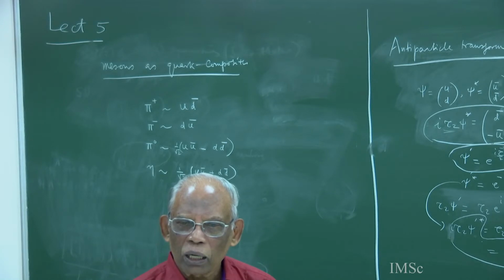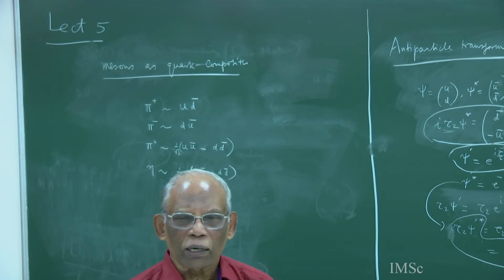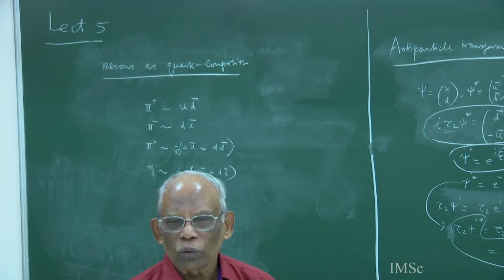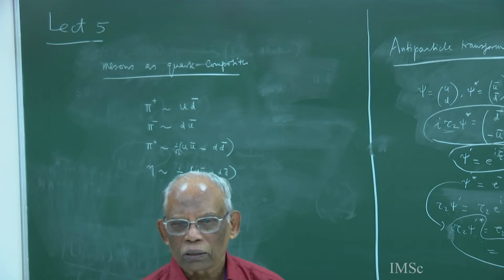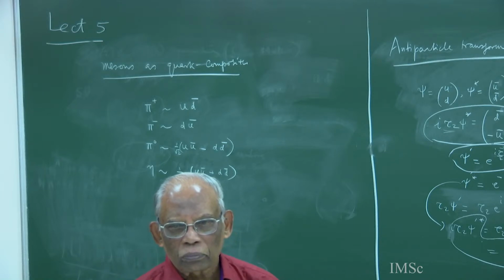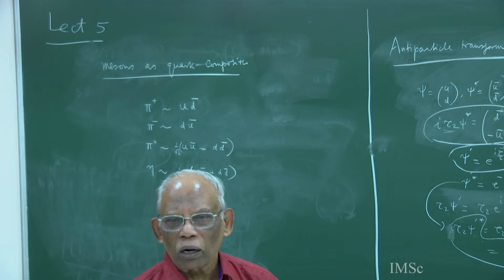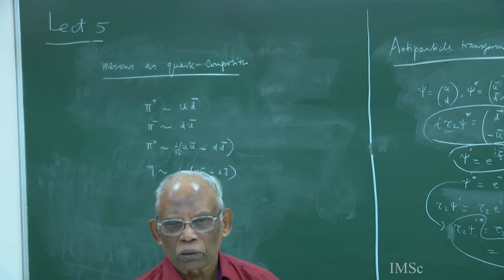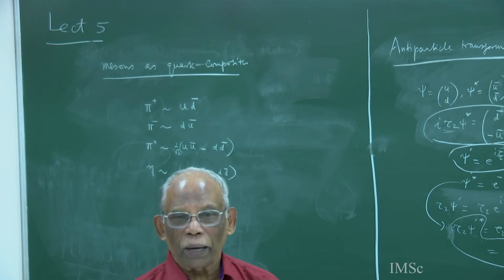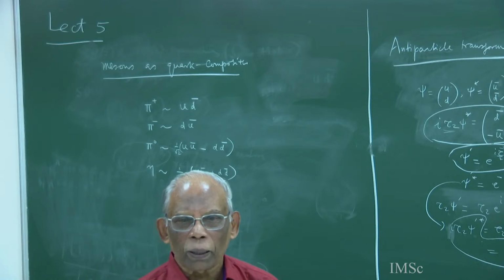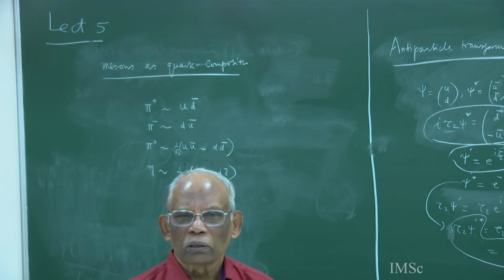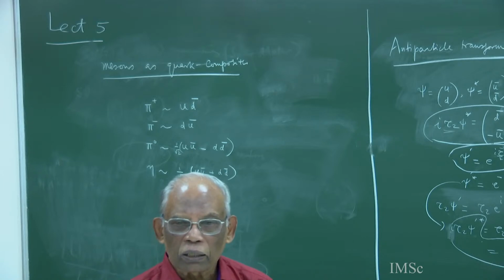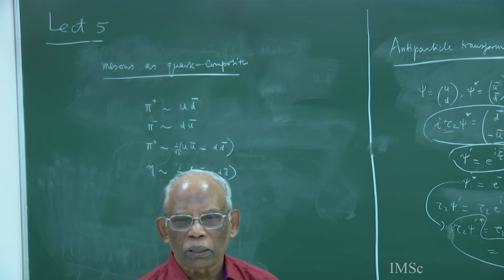Whereas when you come to SU3, the octet of particles, the 2 nucleons, proton and neutron, 1 lambda, 3 sigmas, sigma plus, sigma minus, sigma 0, and cascade 0 and cascade minus, the masses are not the same. They vary roughly by the order of 200 MeV. So in 1000 MeV, 200 MeV is 20%. There is 10 to 20% breaking of SU3. Nevertheless, it is a useful symmetry because it is through this that the quarks were discovered.